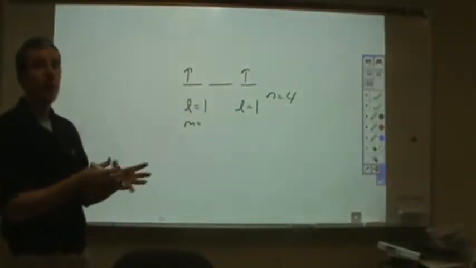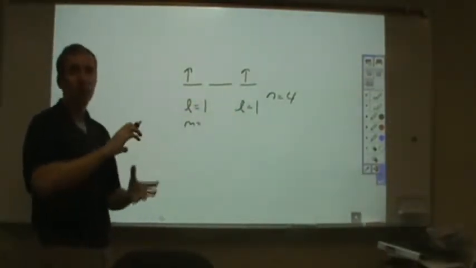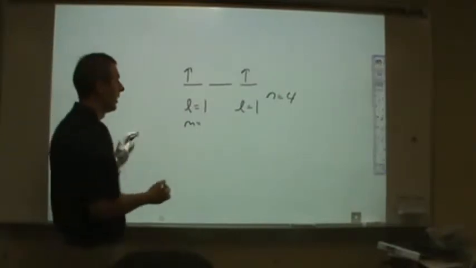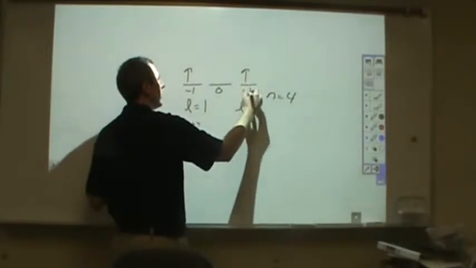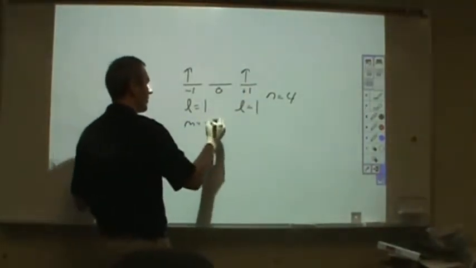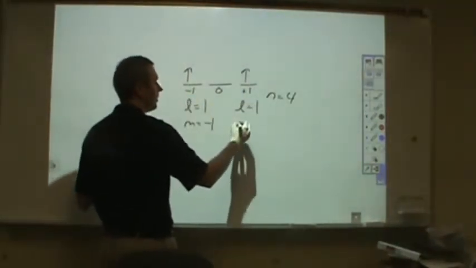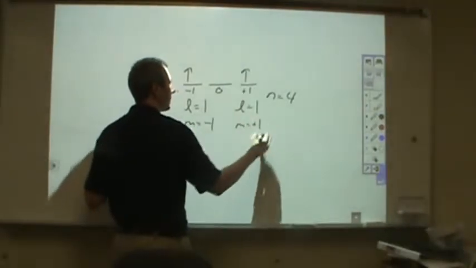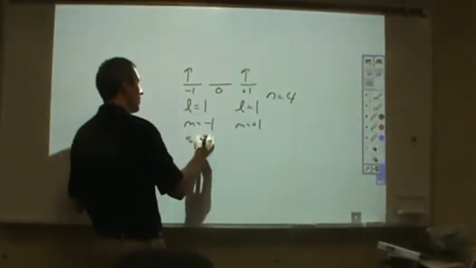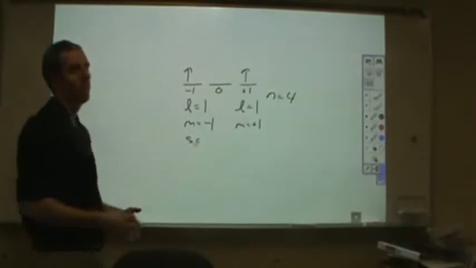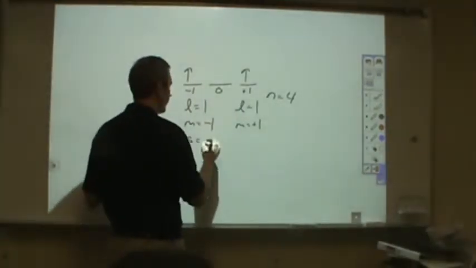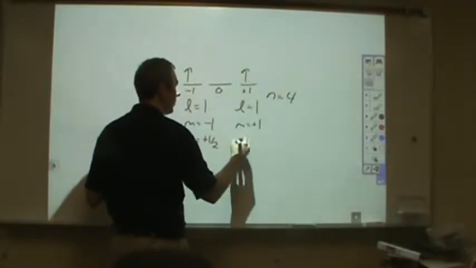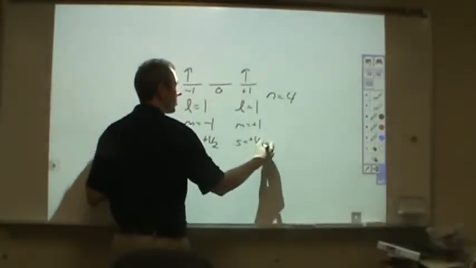Which one is which is really arbitrary because I can rotate my directionality of my perspective. Usually you'll see them written like this in order. They don't have to be. Well, let's stick with them in order for now to keep it simple. This one will be m = -1, and this one will be +1. And then again, the spin is usually indicated by the direction of the arrow. Spin up is an arrow pointing up, spin down an arrow pointing down. These could easily be flip-flopped, but they will both be the same at this particular juncture.